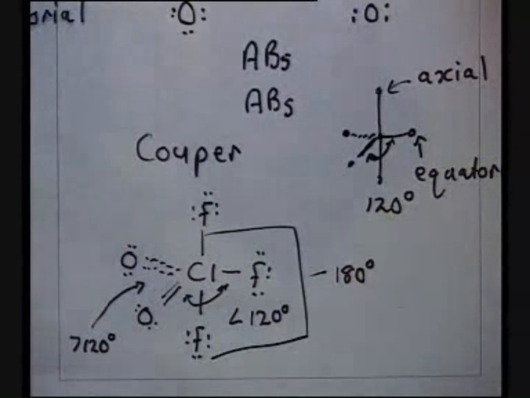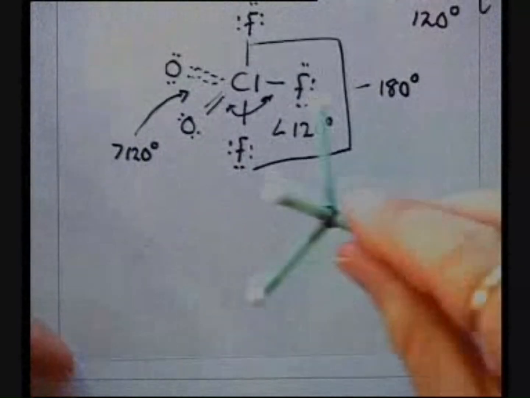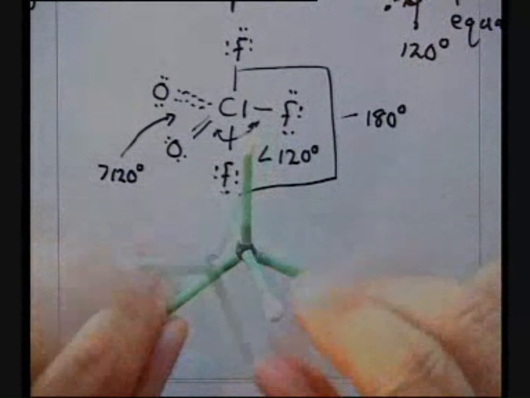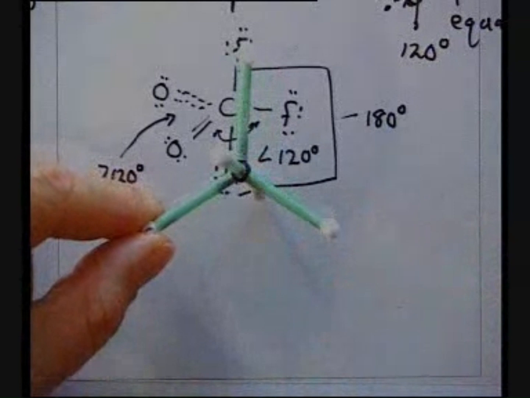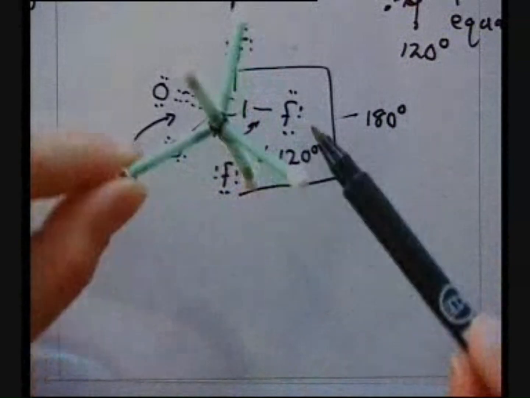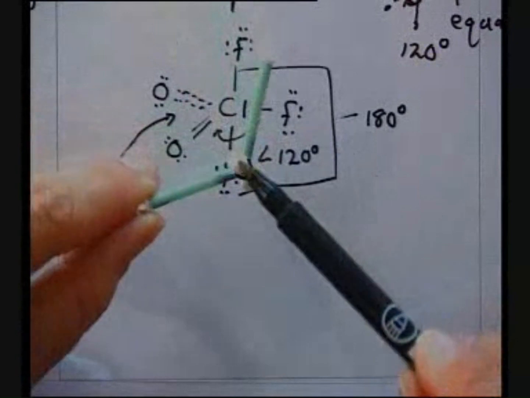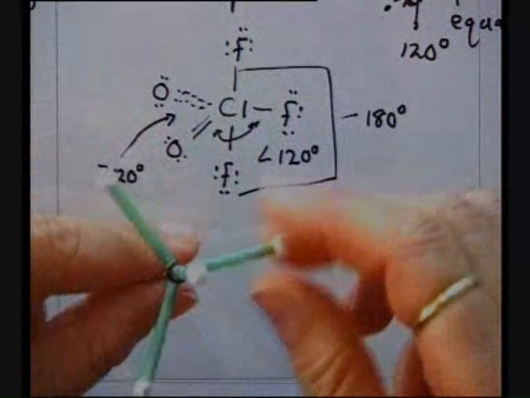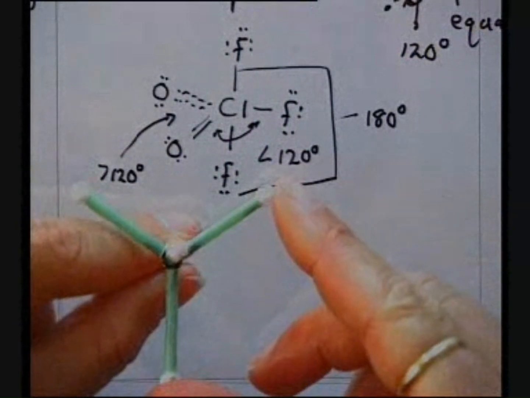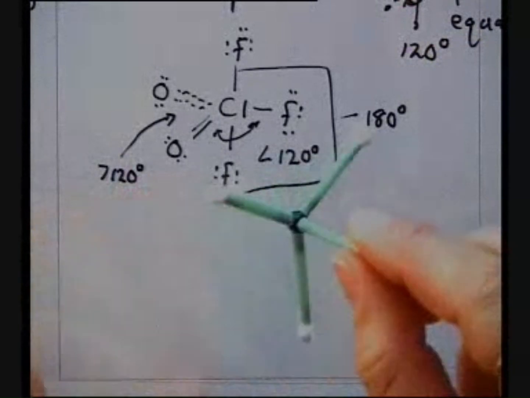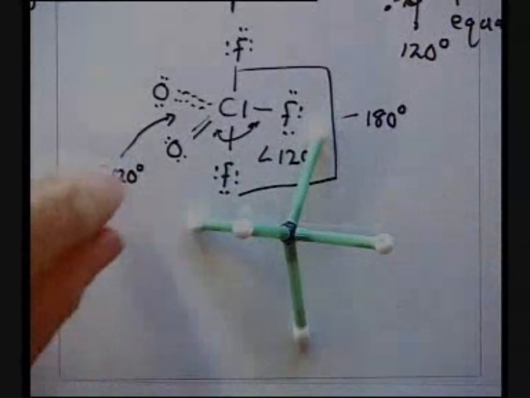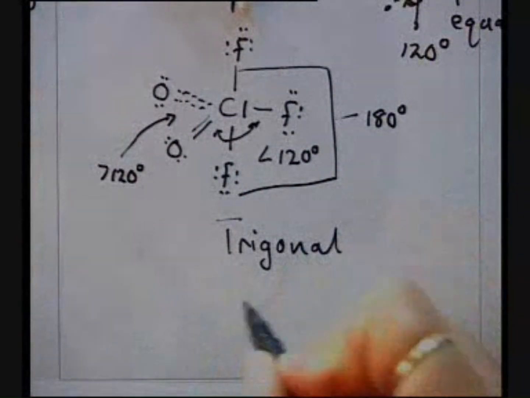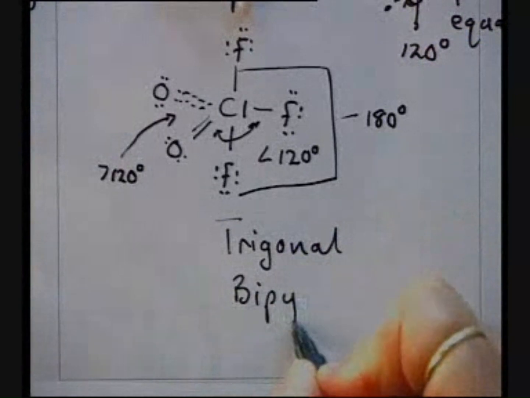So if we look at the molecular geometry, it is important to realize that molecular geometry will depend on the positions of atomic nuclei in 3-dimensional space. This is the chlorine atom. In the axial positions, the 2 fluorine, the 2 more electronegative atoms. Of course, there's a 3rd fluorine atom. Then the 2 oxygen atoms. And there will be a slight distortion because of the presence of a double bond. The structure then, trigonal bipyramidal.